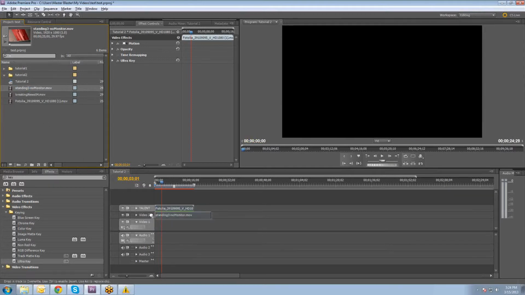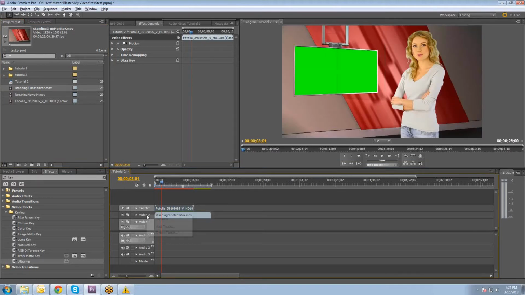I'll put it on this second layer here, and then I'll right-click on the layer name and rename it to Studio. And you can see as we get it in there that she automatically gets composited on top of the Virtual Studio. She's actually a little bit tall here. There's not enough headroom. I don't like her placement, so I'm going to move her down just a little bit.